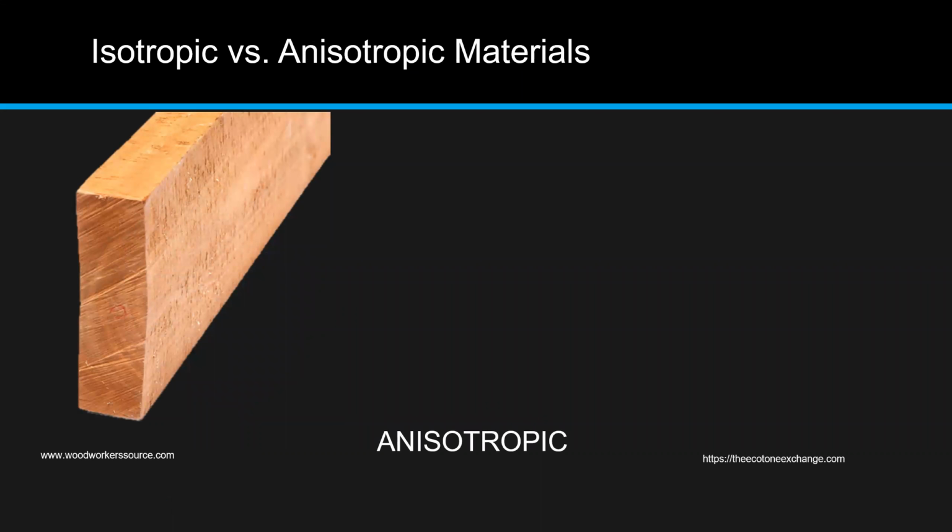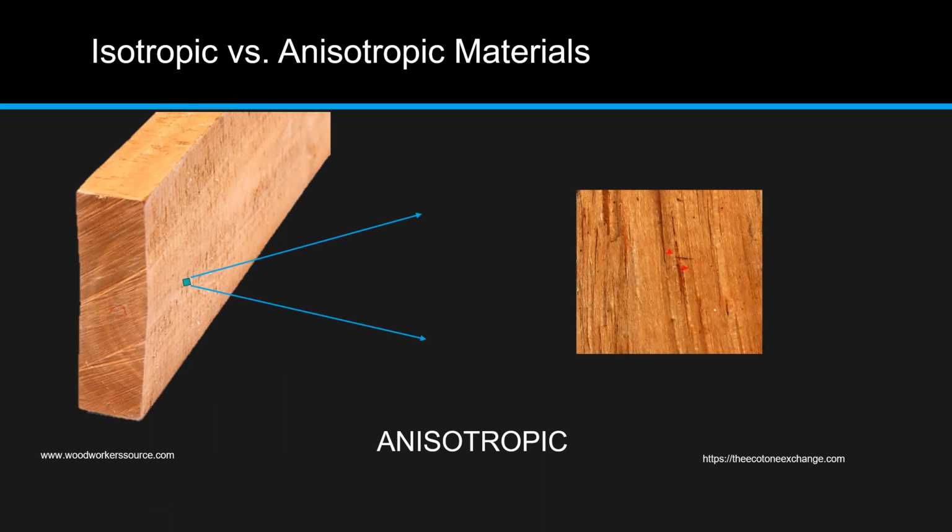Wood, on the other hand, is not isotropic. Take this 2x4. If I take a piece of this wood, I can closely see wooden fibers predominantly align in one direction. If I stretch it up and down, it may deform some distance. If I stretch it sideways or orthogonal to the direction of the fibers, I can expect it to deform differently. Stretching it only one way does not capture what the material property could be in the other direction. Hence, biaxial testing comes in handy.